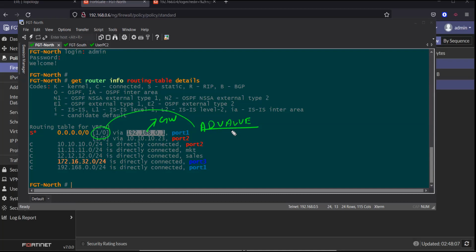I hope you all know what the AD value is, right? AD value is the administrative distance, which we have all learned in dynamic routing: RIP, OSPF, EIGRP. Who knows the AD value of OSPF and the AD value of EIGRP? Can you type in the chat box? So by default, you have a value which is given to your static route, then a value is given to your dynamic routes. That value is called administrative distance. On the basis of this administrative distance, your route is preferred. So your route basically depends on what AD value you have. Lower is better.